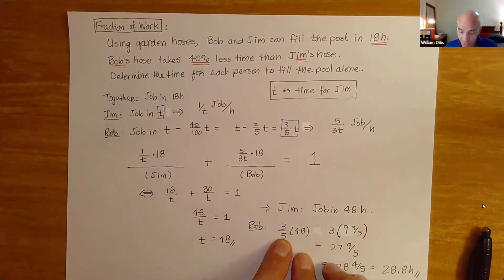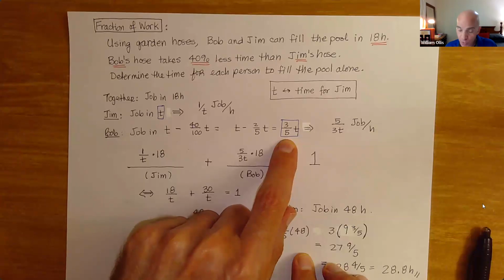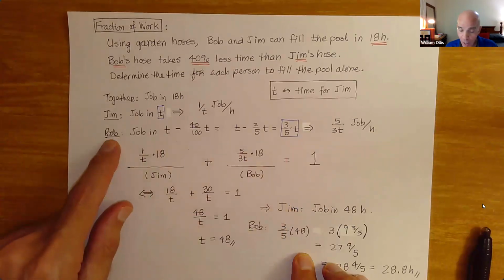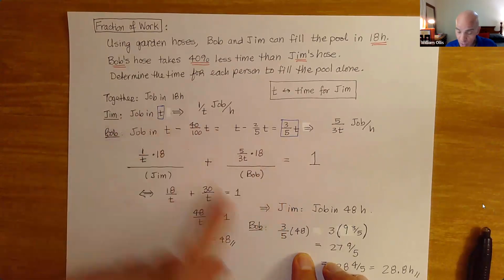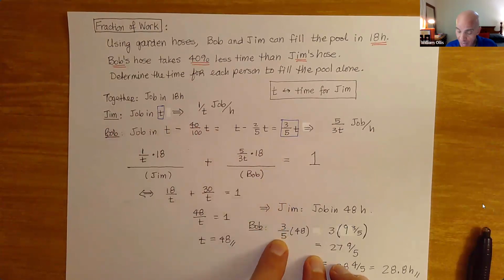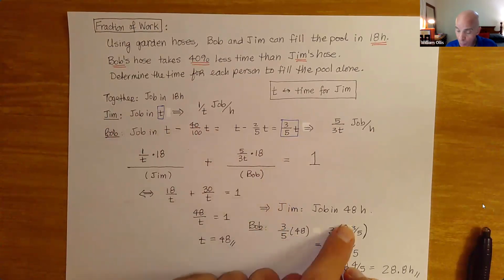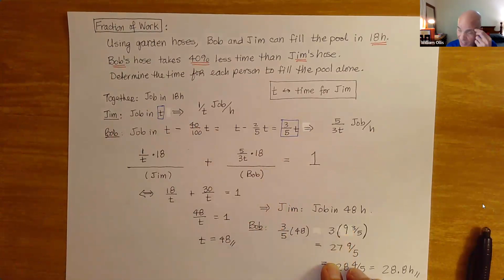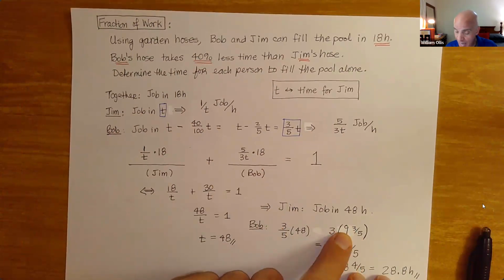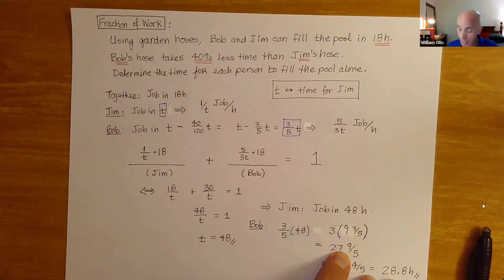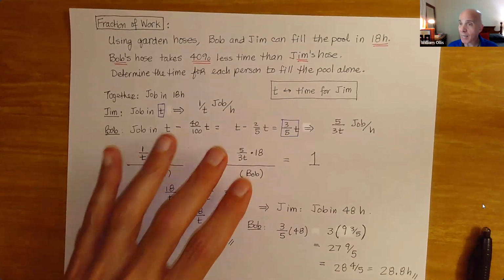And then we've got the expression for the time that is required by Bob, which will be less. Okay, 3/5 the time that it took Jim to do it. And so now what you can do is just divide the 5 into the 48, and that'll give you 9 with 3 left over, right? So 9 times 5 is 45. So that gives us 9 3/5. So 3 times 9 is 27, and 3 times 3/5 is just 9/5. So we can write this as a fraction. So 5 over 5 adds 1 here, and we're left with 4/5. But 4/5 is just 0.8.